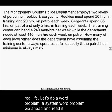Rookies must spend 20 hours in training and 20 hours on patrol every week. Sergeants spend 35 hours on patrol and only 5 hours in training each week. They don't need as much training. The training center can handle 240 man-hours per week, while the department needs at least 440 man-hours each week on patrol. How many of each level officer does the department have, assuming the training center always operates at full capacity and the patrol hour minimum is always met?